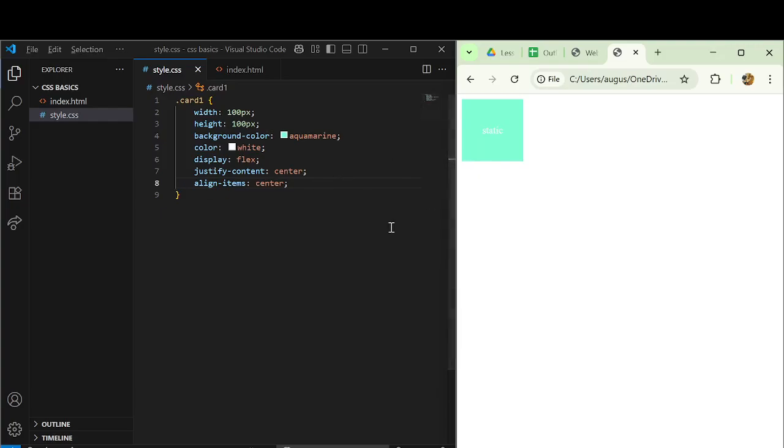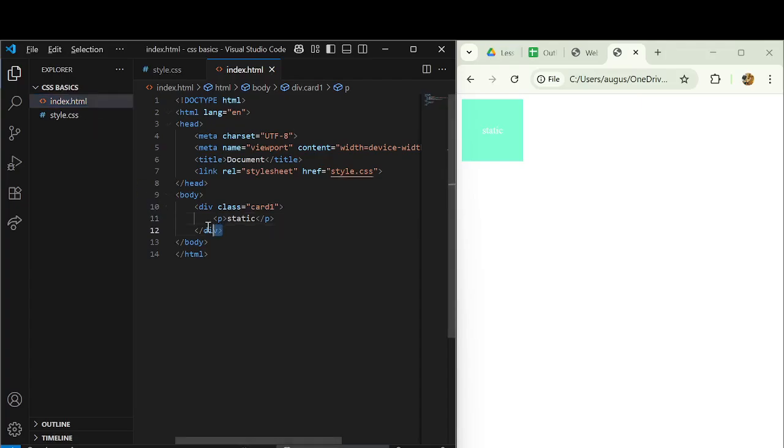So I'm going to create boxes like this in 5 places, then edit them. I'll come here and call this card2, then the next is the relative positioning.